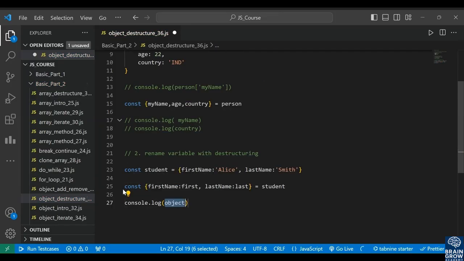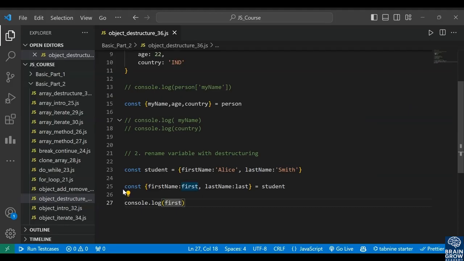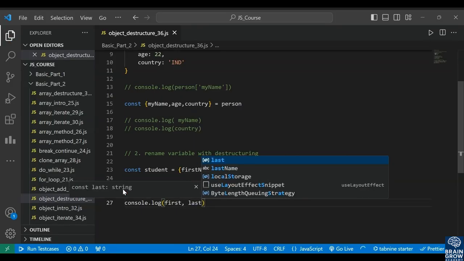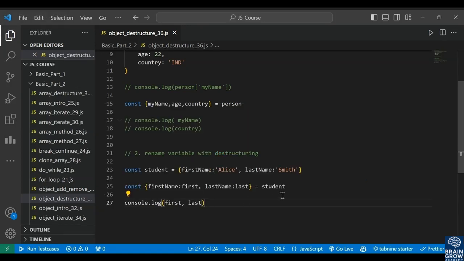Now you can console first. You can see Alice printed, and also last, Smith is also printed. So here is the rename variables. You need to pass first the original key name, and after that whichever variable name you want.